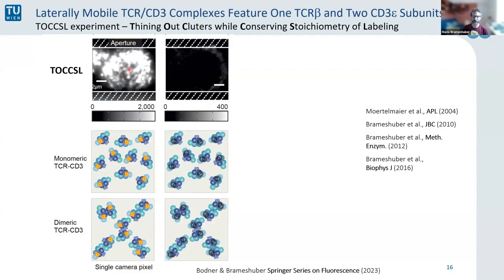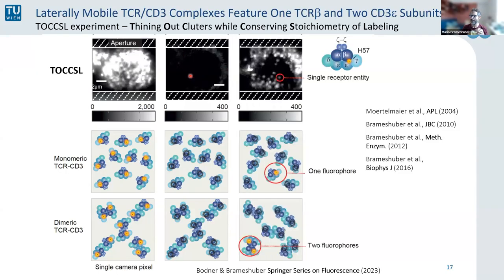You can check for that because this image was recorded directly after photobleaching and you see nothing. It's scaled differently, so there's no single molecule left in this area. This is the high power bleach pulse, but now if we wait for a couple of seconds, in this case between 5 and 10 seconds, we see single receptor entities coming back. Due to the Brownian motion, all the T cell receptors are in motion. Some of them were in the shielded region, which have never seen the laser, and some are coming from the top of the cell down into the field of view. They are now visible as diffraction limited spots.